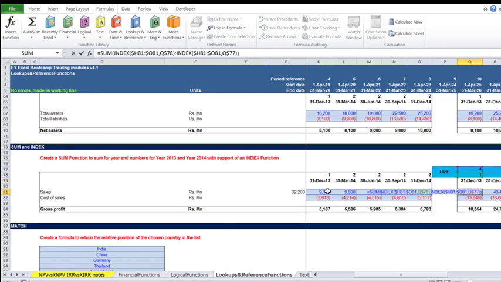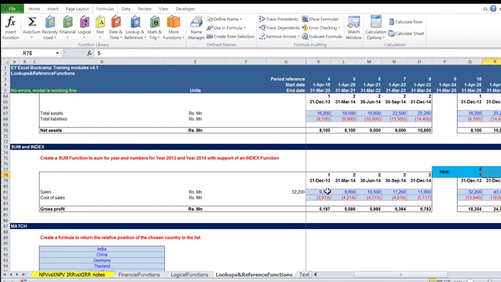Instead of manually typing 1 and 4 as in the previous case, we have referenced them to cells. Now in case we need to change the values or refer these cells to different values and different locations, we can always change these cells, and automatically the values here will get changed.